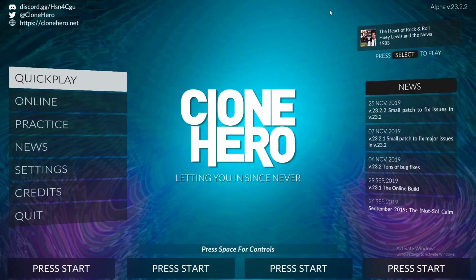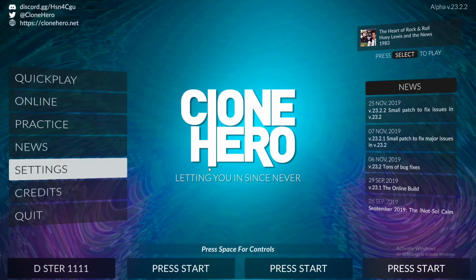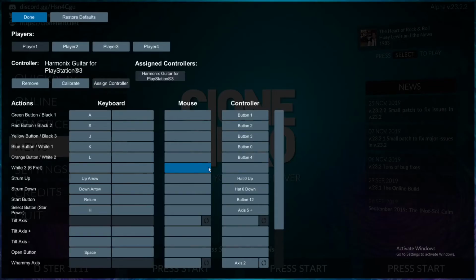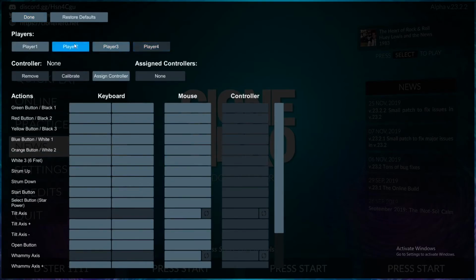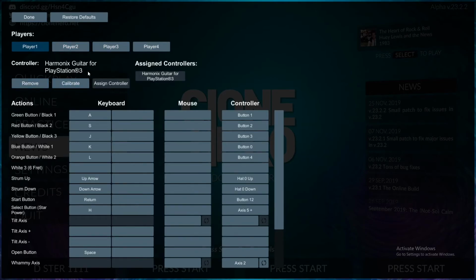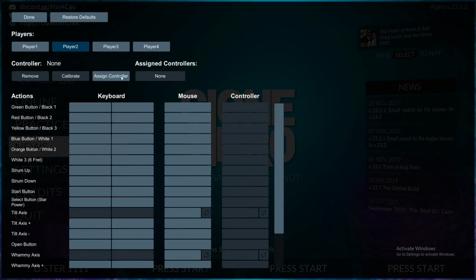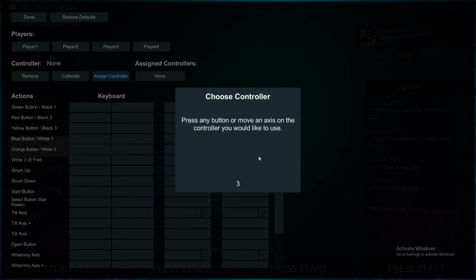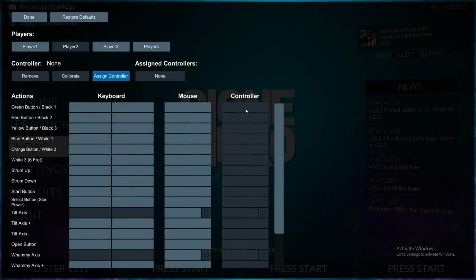Now, once you go in here, you're going to have to open up the game, press enter, and then select your account, and then it's going to allow you to press space for controls. And then once you press space, you'll see it has a few controllers here, and then you can go here and assign another one. Now, my PlayStation 3 guitar is the one that's been defaulted here, but you guys can change it, and your guitar that is connected should be here, and you should be able to assign it. Then click here, and then press the button, and that should assign it. So say you have another player here, and you want to assign a controller to them, then you can just go in your little Wii Guitar here, and then assign the controller, and then assign all the buttons to it.